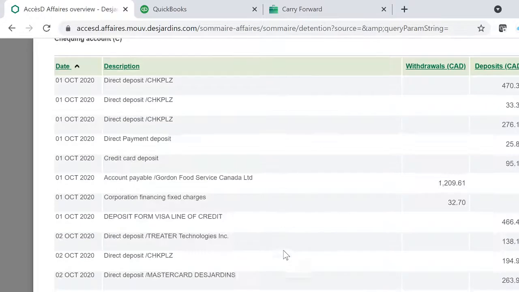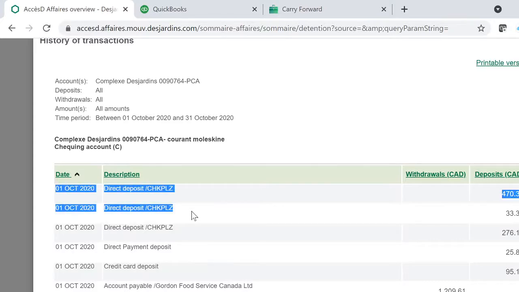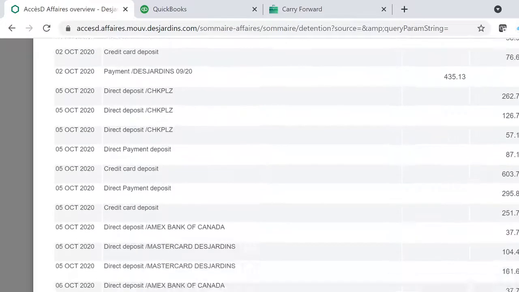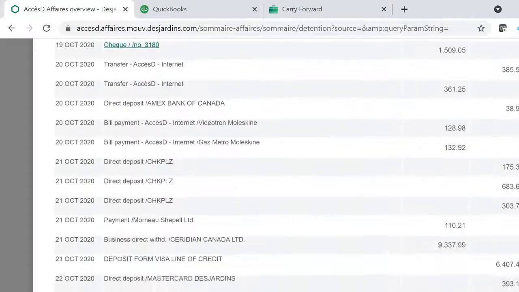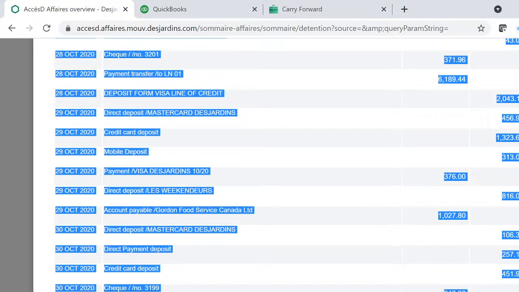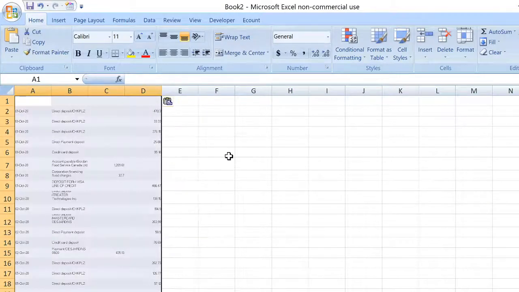So I'll show you. So here are my transactions that were posted in my bank statement. So I select that from October 1st all the way down to October 31st, well, October 30th actually. I copy that, and I'm going to paste that into Excel.